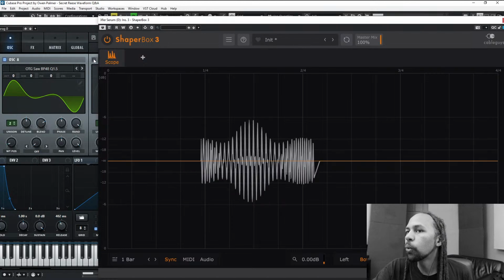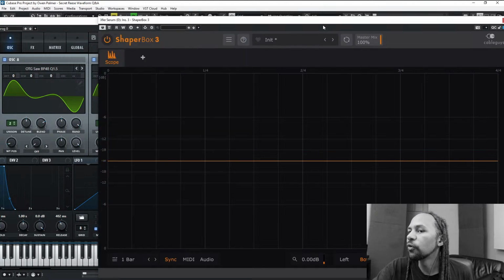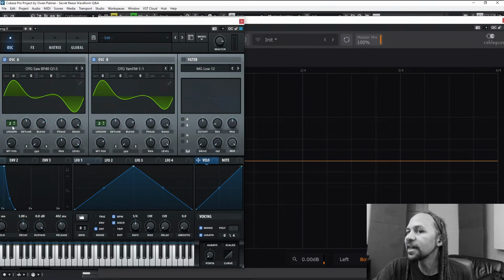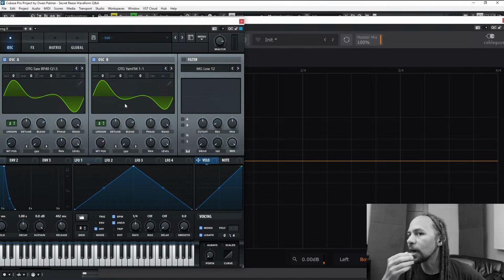But then when you have 2 pairs, so 4, well, there's 4, but they have the same detune amount. So you've essentially got 2 that are detuned one way, and then 2 that are detuned the other way, and each of those is from the other wavetable, if that makes sense.